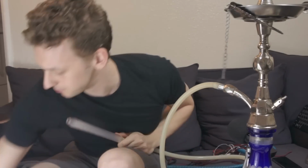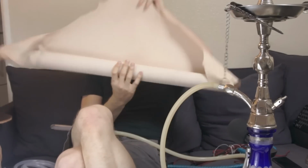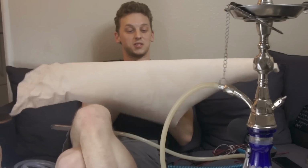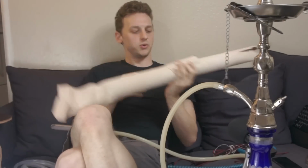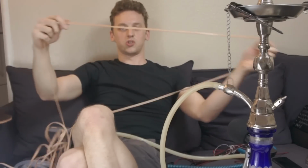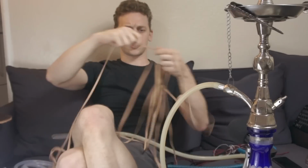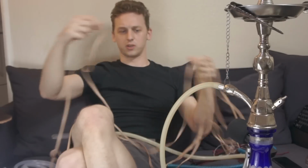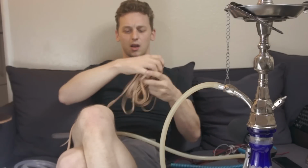What I'm going to be using, eventually, is this. This is kangaroo leather. This is one of the most expensive, but frankly one of the best leathers in the world. It smells so beautiful. So what I'm going to do is take this and cut it down into lace, like this, which I will show you the process of at a later date. It uses a specialized tool known as a strander, and I'm going to be dyeing these laces different colors based on patterns that I want.